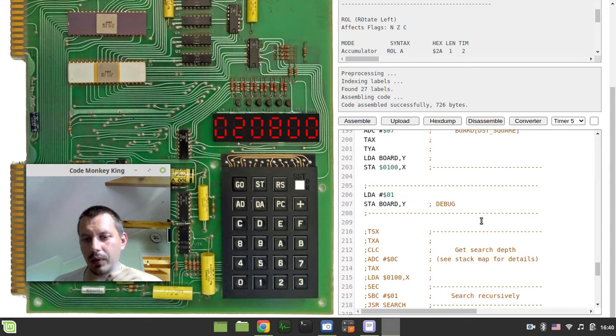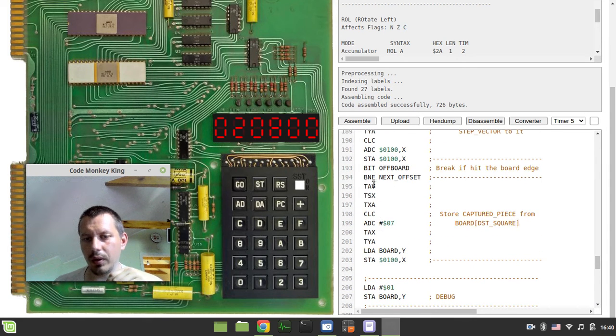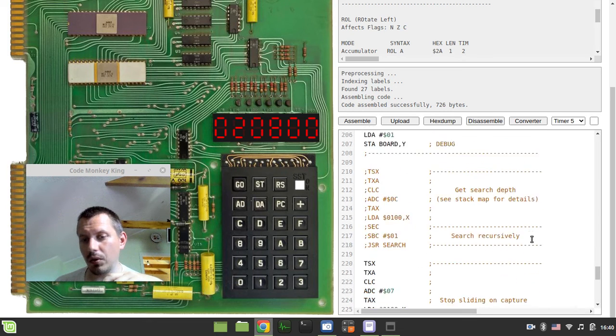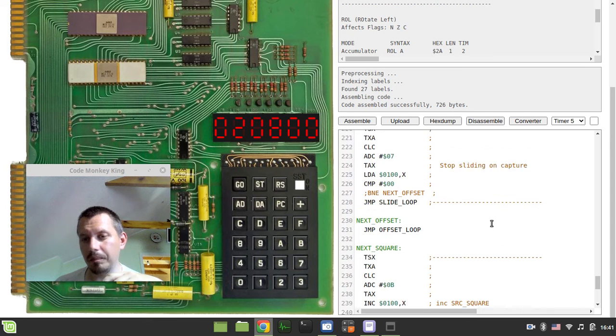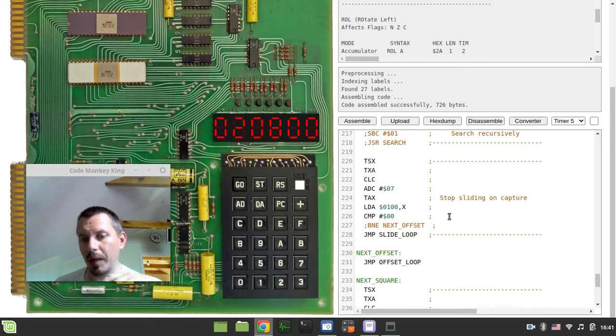So the first part is, here we just store a capture piece. So whatever we have at board indexed by the destination square, we need to store it to the local variable called capture piece with an offset 7. And then we want to stop sliding on capture.